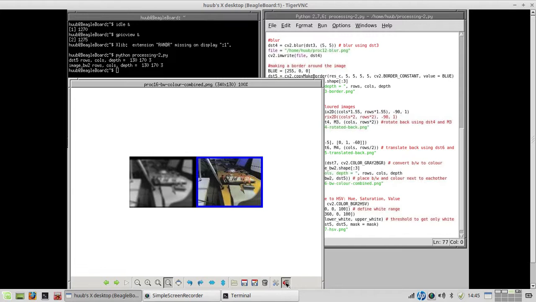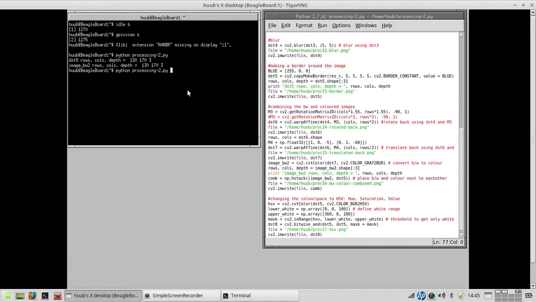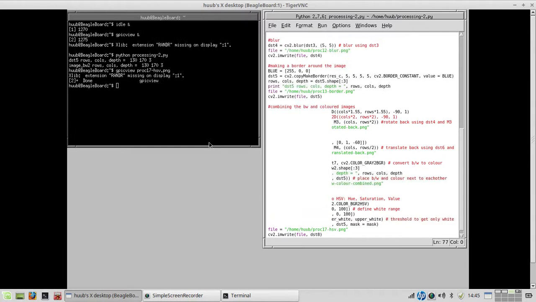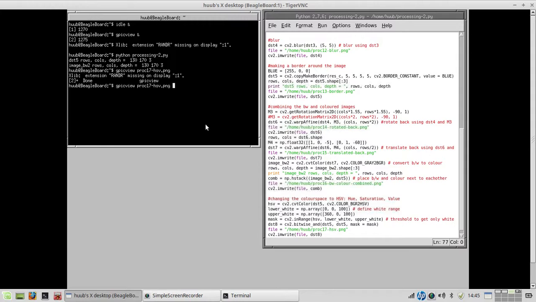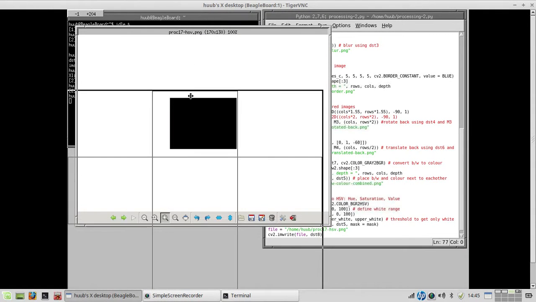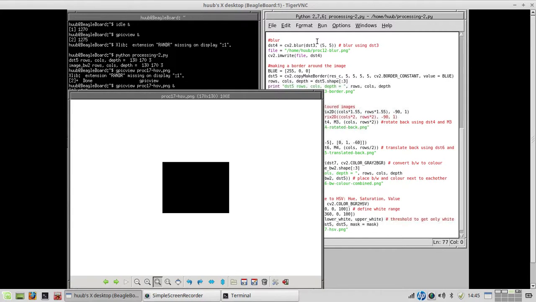Okay, let's restart this, because this is called proc 17, and I forgot something. It shows all black, which is not entirely the way I imagined. But let me first do this. So there is something to correct here.